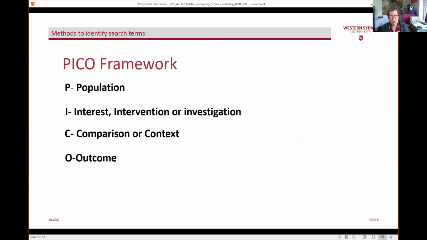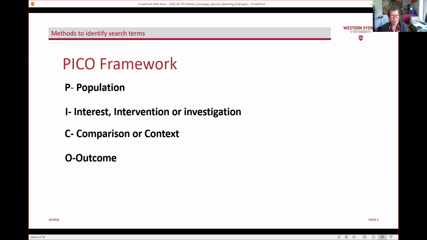One of the frameworks that you can use, commonly used in medicine, is called the PICO framework. PICO is just a structure that helps you to identify the key components within a scenario. So you'll ask yourself something like, what's the population or the phenomena or the problem that's being referred to? That's the P. What's the interest area or the investigation or the intervention that's being discussed? C is what's the comparison or what's the context. And O is what's the outcome or the observation that you want to make.